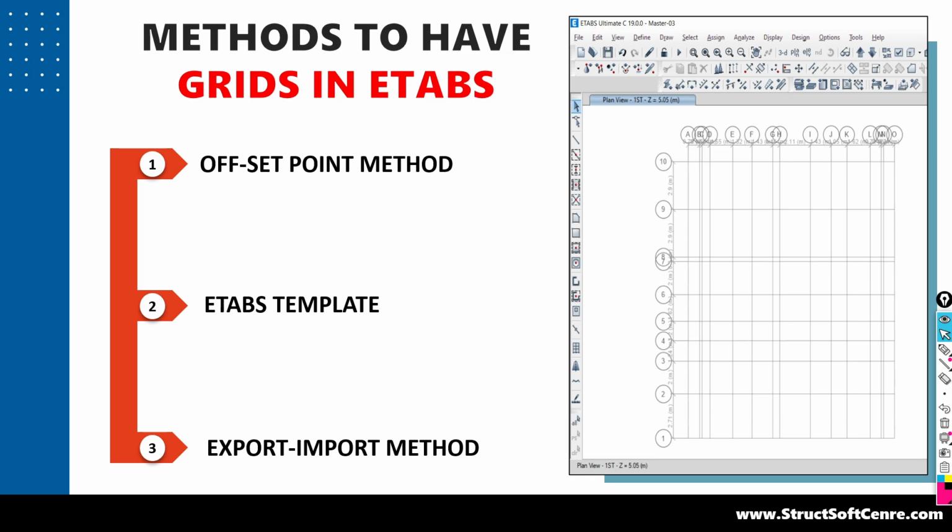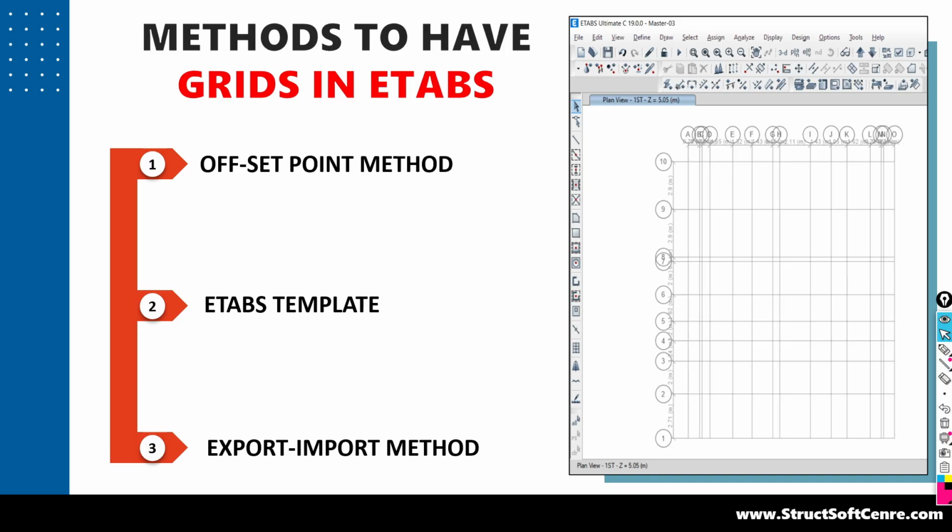Actually, it is needed to have the reference line in the ETABS software to initiate your work for the purpose of modeling. If you do not have the reference line, what happens? You are going to make mistakes while modeling, and if your model is wrong, all your next things will be wrong: your analysis, your design, your scheduling, your detailing, everything will be wrong, because your model is wrong. And your model is going to become wrong because of wrong initiation. So you have to draw the grids in the ETABS software effectively.